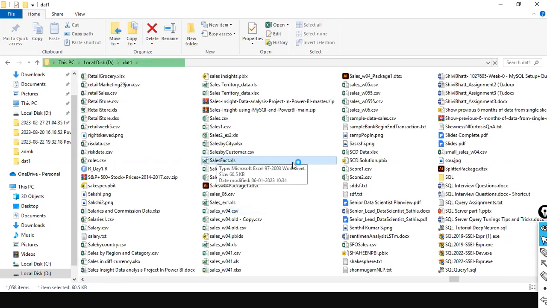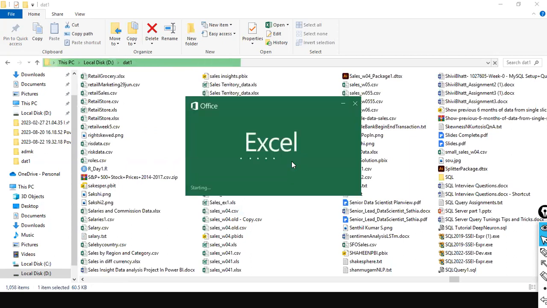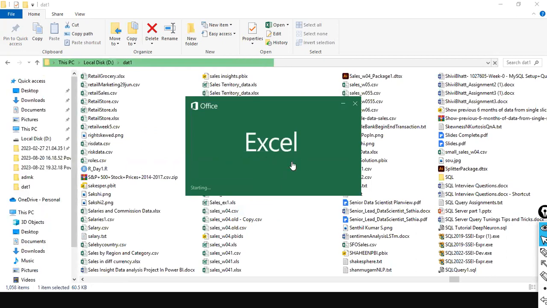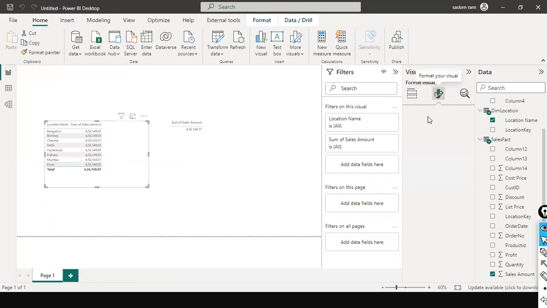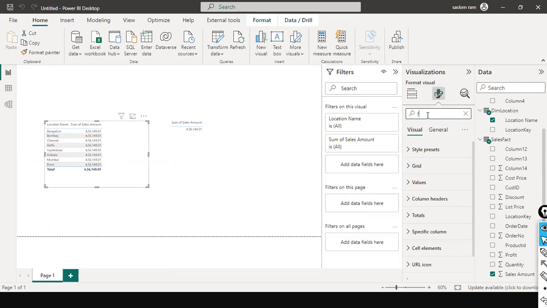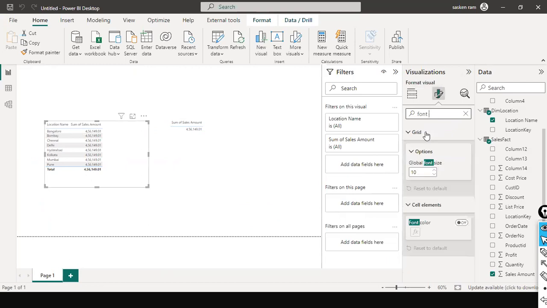Salesfact.xls, I'm going to open this. This is the file that I used and loaded here. In this case, the first one is related to Bangalore. I will increase the font size so that you all can view it clearly.